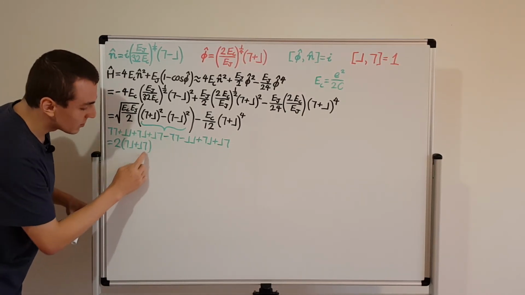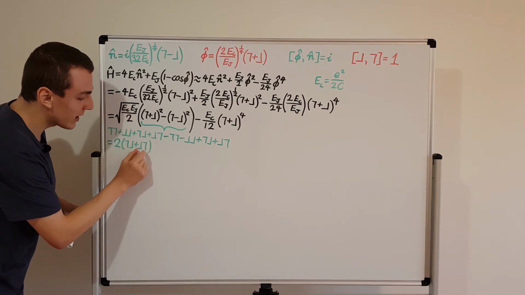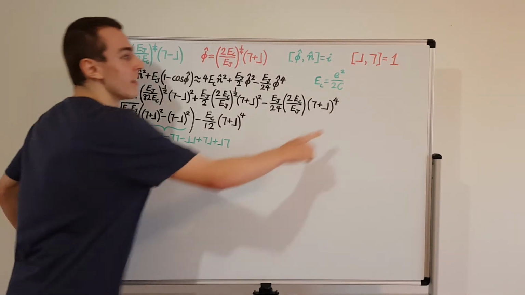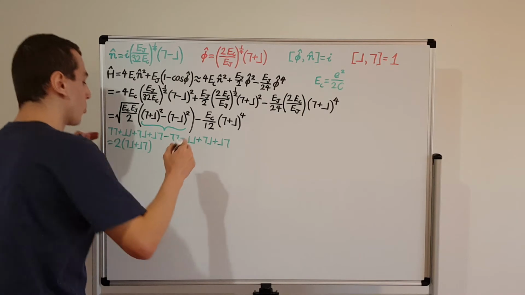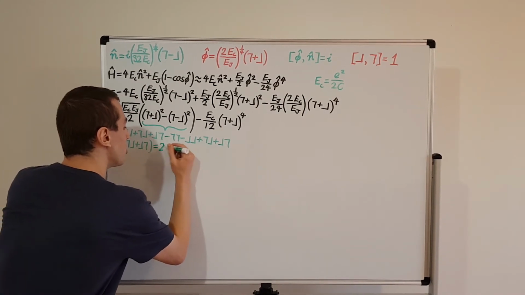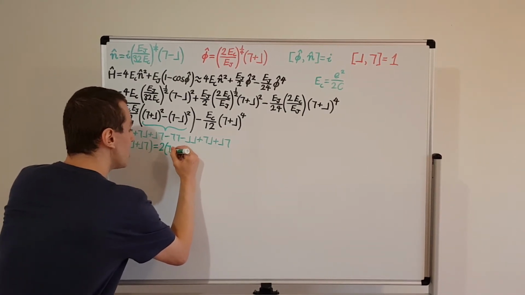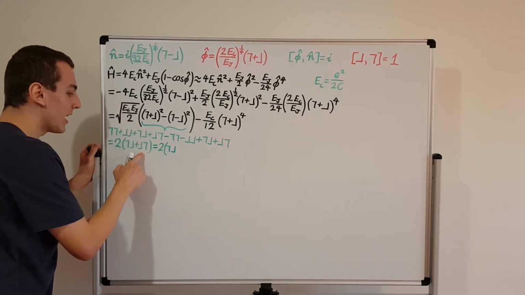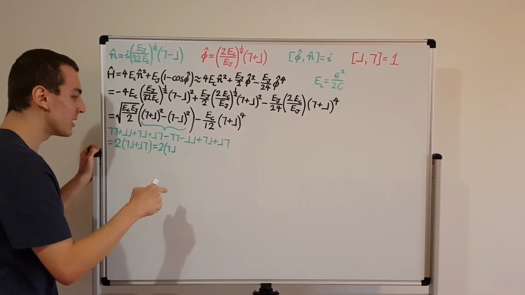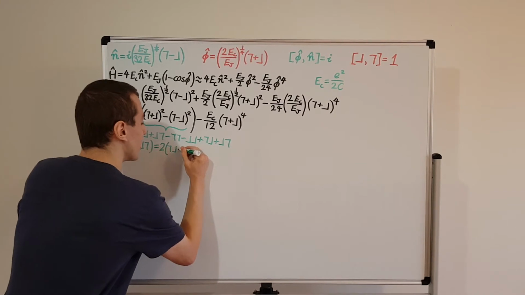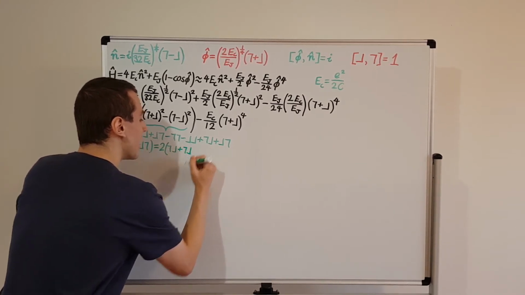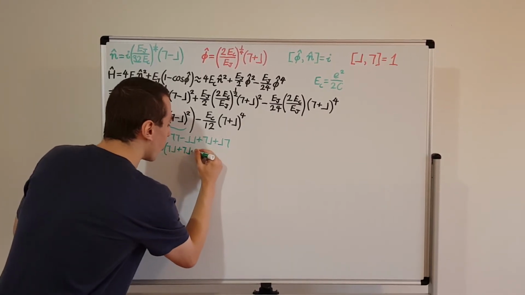Now what we can do is take this form and flip it around using this commutation relation. So what is that going to be? We're still going to have 2 out the front. We're going to have creation, annihilation. Then I want to turn this annihilation, creation into creation, annihilation, so I'll turn it into this, and then we have to add 1.